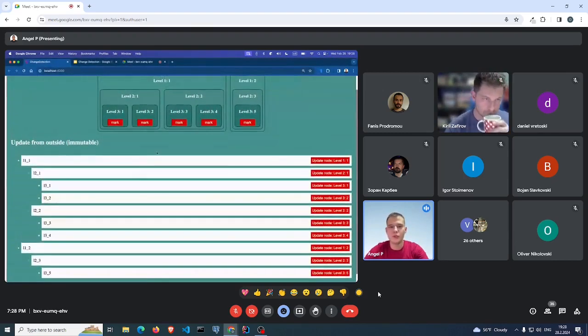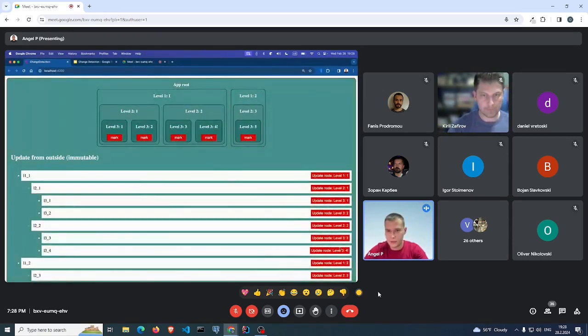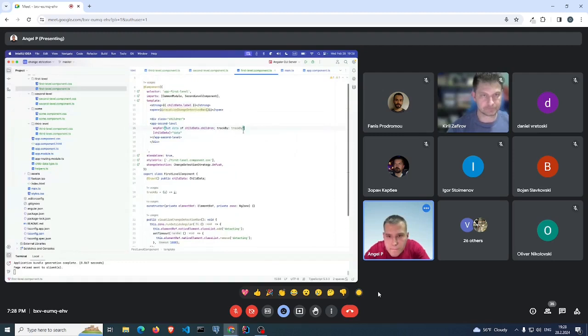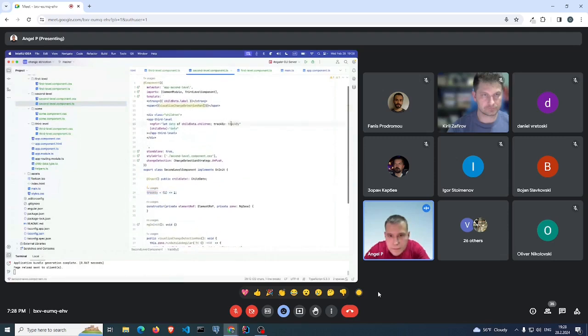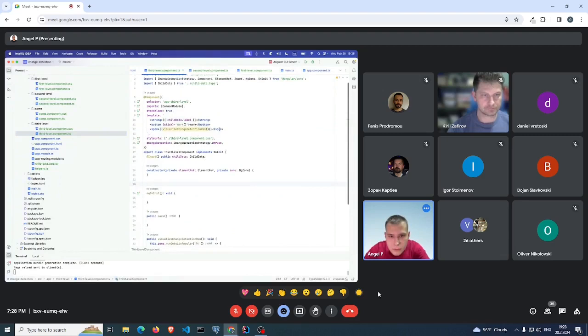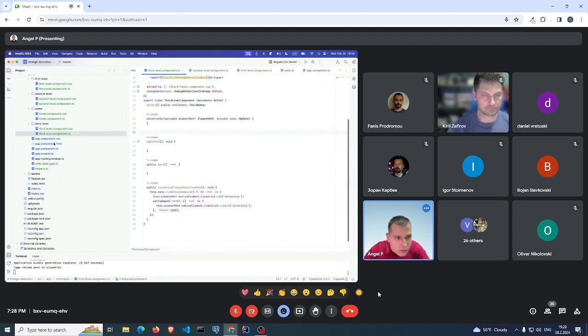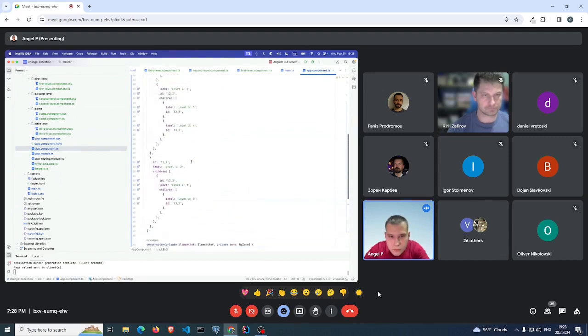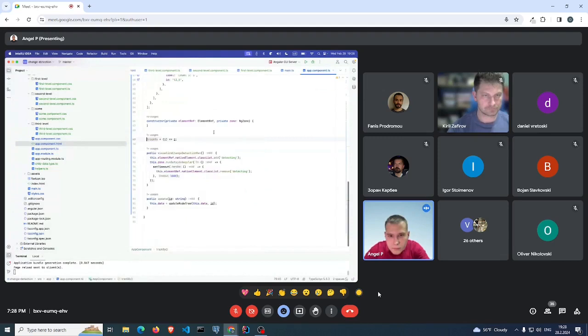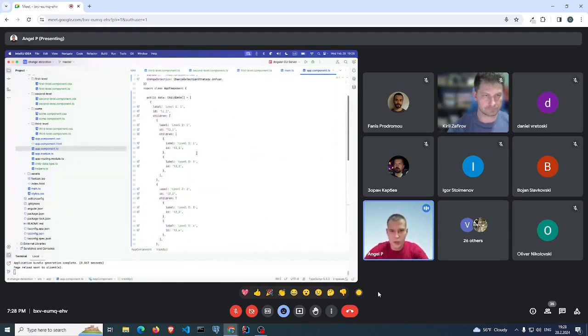Okay, so let's see what happens if we update level 3.4. I think we still get the same behavior. Wait, something is missing. So app component has a trackBy function.